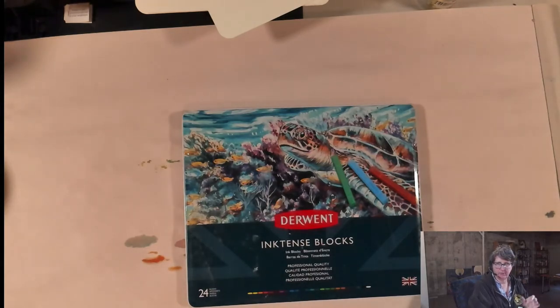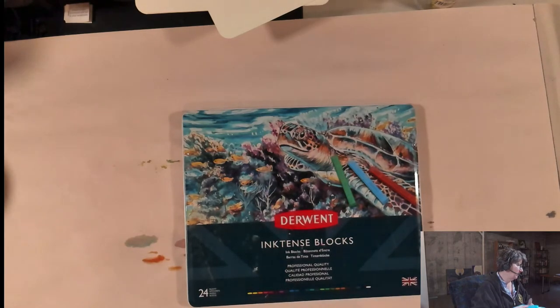They dry permanent, so they work like a water-soluble watercolor crayon, but when they dry, they're permanent, and they come in blocks and in pencils, and they are so incredibly vibrant. I love the colors. And there's so many different things that you can do with them. They work great mixed with matte medium, like I would with my watercolor crayons as well.